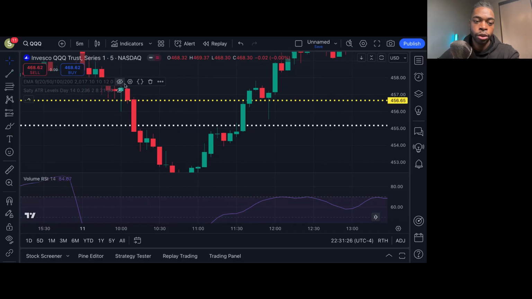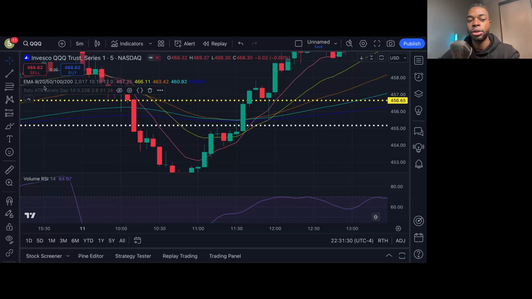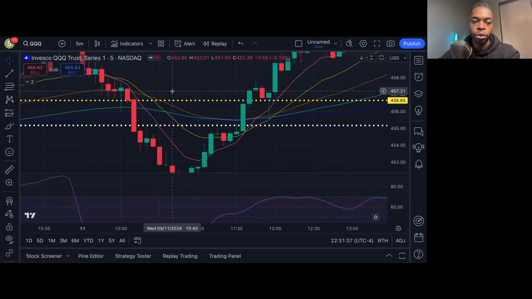Anyways, the 3 indicators I use. Number 1, I use an overlay. What is my overlay? My overlay is going to be the EMAs. I use the 9, 20, 50, 100, and 200. Now, on the 5-minute time frame, I mainly use the 9 and 20, but when I'm doing a macro look, when I'm looking on higher time frames for higher time frame evidence and confluence, I'm using all of these MAs. So the 9, 20, 50, 100, and 200 EMA, exponential moving average.